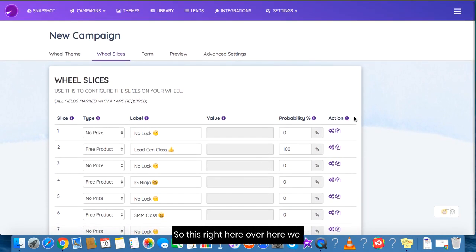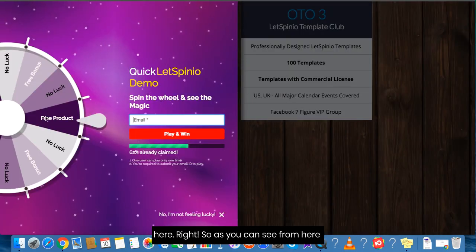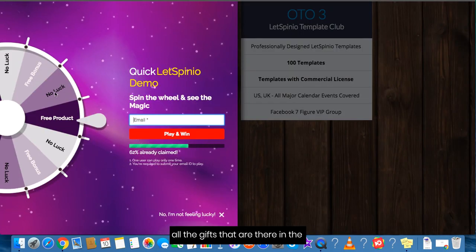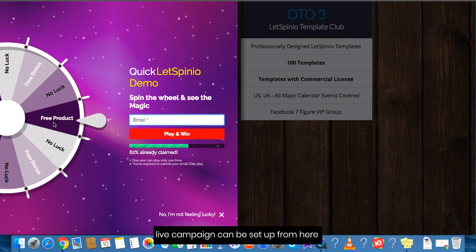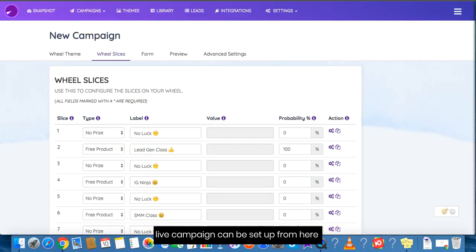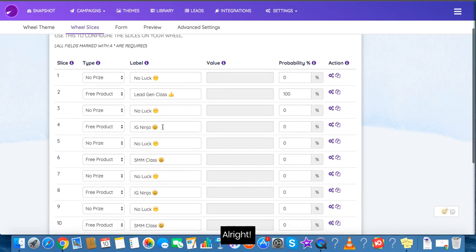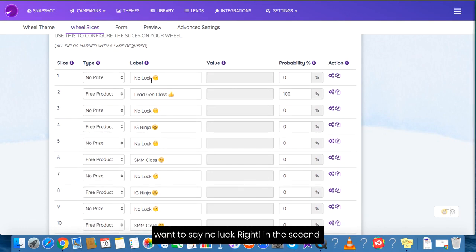Here we have the complete labeling, the prizes that we want to give, the gifts that we want to give, or the probability that we want to set. Everything can be done from here. All the gifts that are there in the live campaign can be set up from here. So let's say in the first column I want to say no luck.